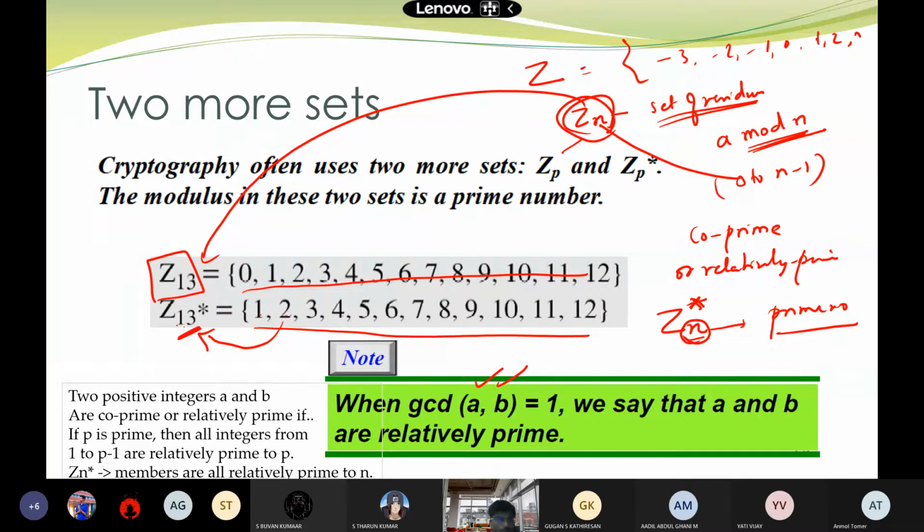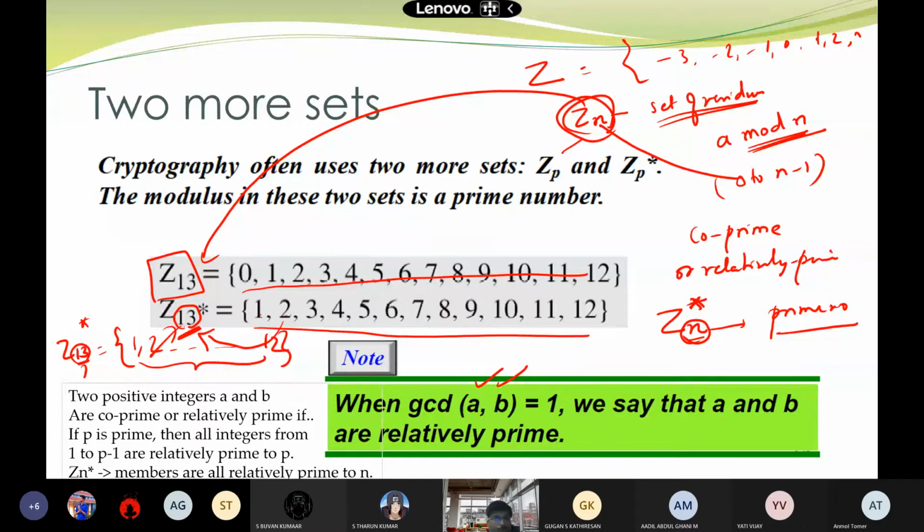So which means what? If the n value here is a prime number, can anyone tell me what will be the number of elements in the set? If Z13 star I represent, where this n value is a prime number, the elements in the set that are going to be smaller and relatively prime to 13 will be from 1 to 12, right? So which means that you have n minus 1 elements in the set. This is the case where the n value is a prime. You get the point? So that is the first thing that we have to understand here.